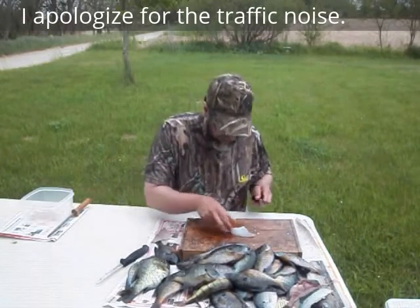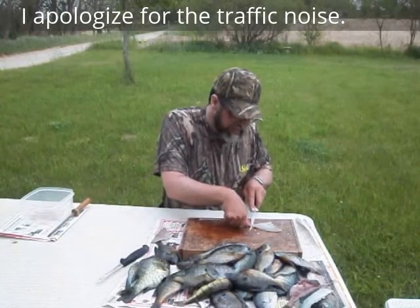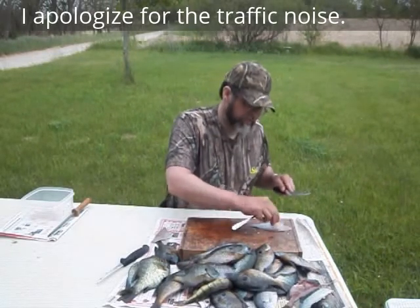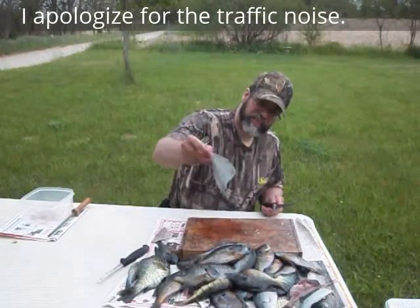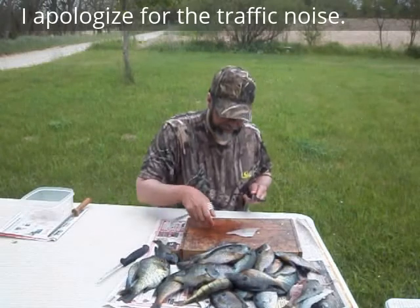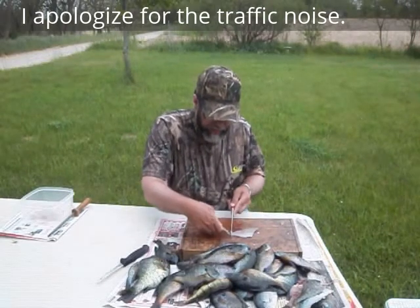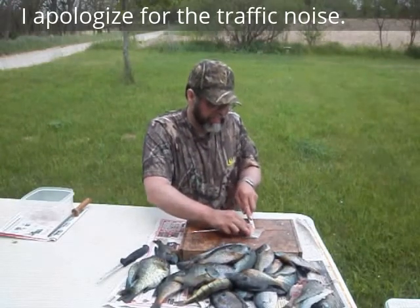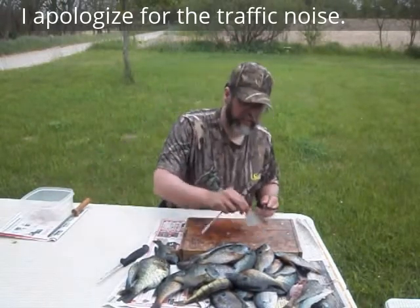Normally I take all the meat off and then do all of these at once, but we skin these the same way. Hold on to that skin, cut down towards the board, maintain a little bit of pressure there, and slide that fillet right off of the skin. And if I had a flashlight, you would be able to see through that. That wasn't a huge bluegill — that was an eating-sized bluegill. Some of you folks probably wouldn't even keep them that small, but they're all good to eat. There's the other fillet off the skin.